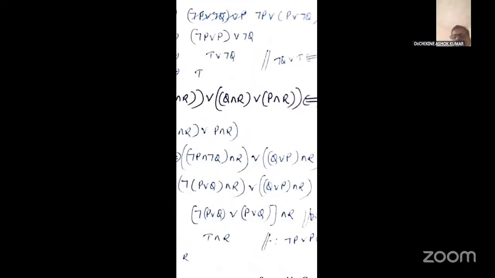Again, here the functions are the same: negation of P union Q union P union Q. What is negation P union P value? It is always true. Yes, I will show one of the principles. Here, I am using this principle: the ninth first formula, P union negation P is always true. But in the place of P, here I have P union Q. So negation of P union Q union P union Q is always true. So this quantity will go to true.